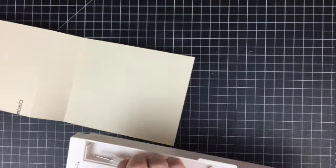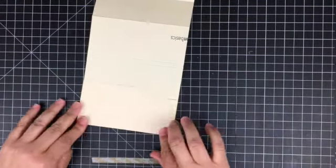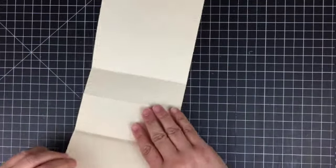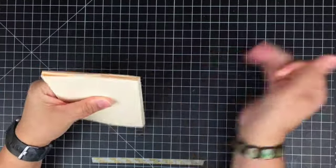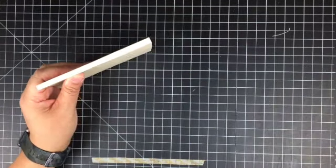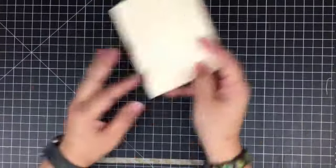So let me put the scoreboard away. I'm going to now just fold those score marks that I created. Make sure everything is good. I am all about cutting and testing as I go. Last thing you want to do is wait to the end to try your folds and see if everything works. So this is 1/2 of the book. It's done nicely. We have those 1/4 inch spines, I guess is what you would call them. I'm sure there's another word for them, but I can't think of it right now. Okay. So that's great. We'll put that to the side.